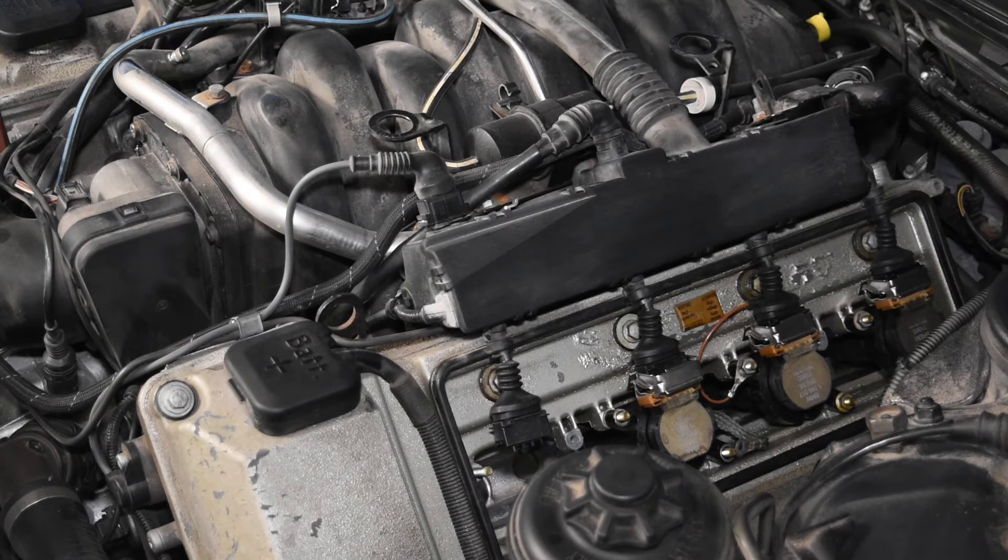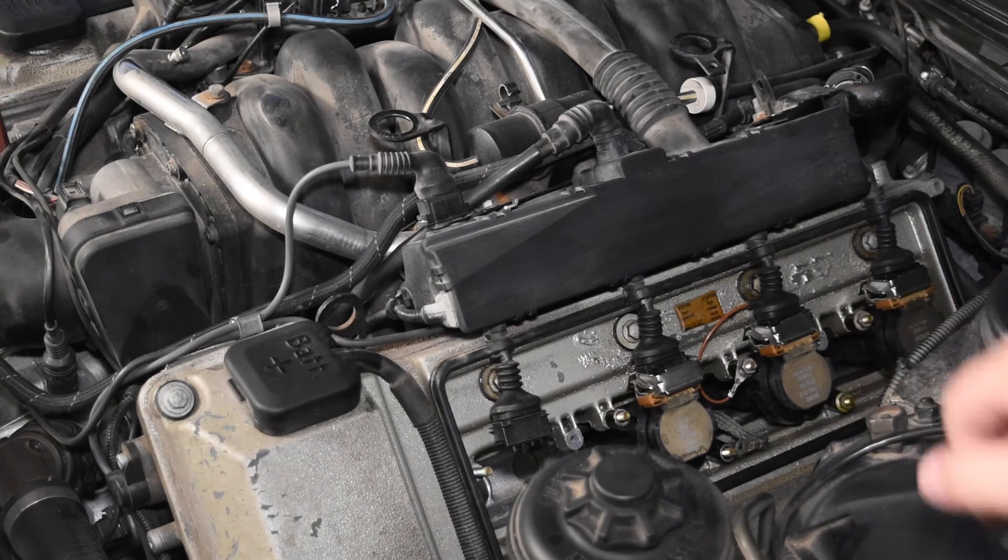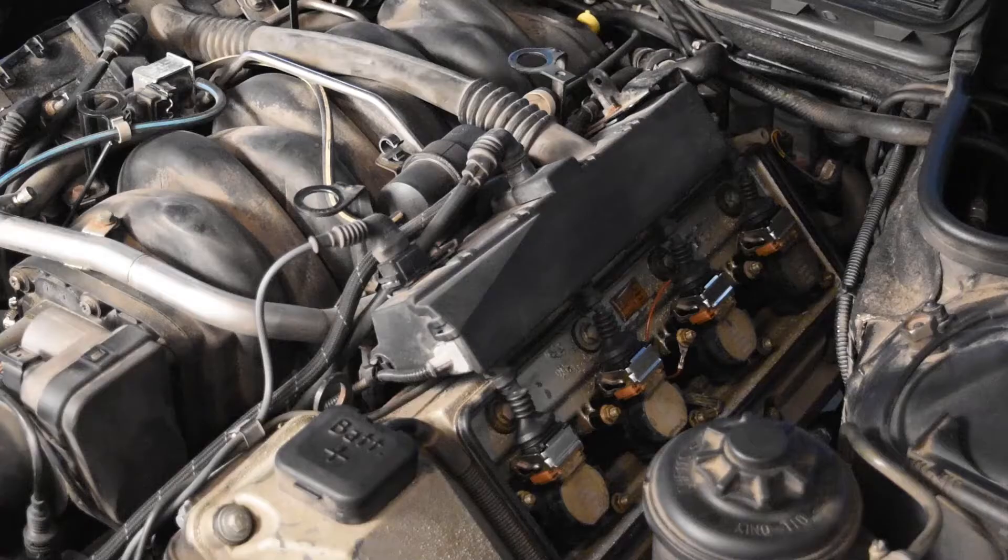If they're making that pop, chances are you don't have to replace them. But if you're going to do them, you might as well do all eight at the same time. I've pulled off all the ignition coils on bank two, the driver's side of my M62. Looks pretty good — there's no oil in any of the boots, which means the valve cover gasket isn't leaking much and the ignition coils are in good shape.